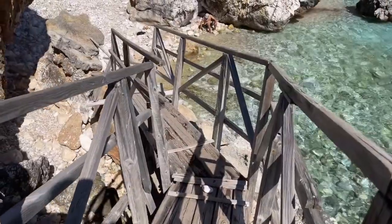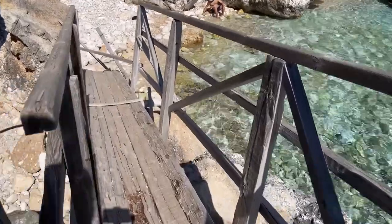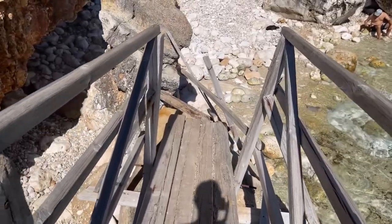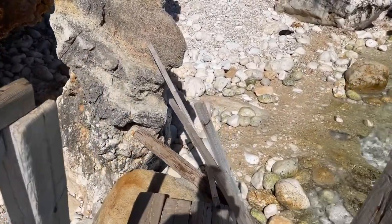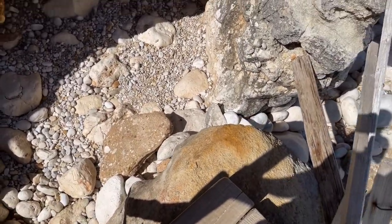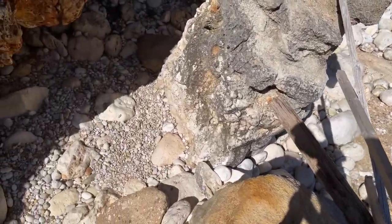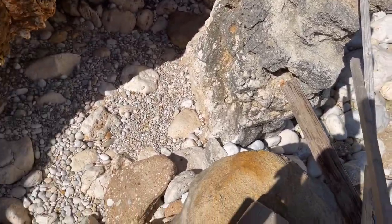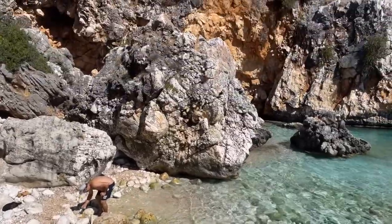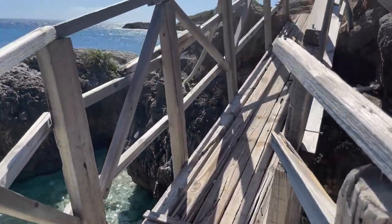It's a bit wobbly - a good old storm has come and hit this hard and destroyed it. It's obviously been there for a few years. There's no way off the end though - you've really got to climb down, and it's a bit tricky. I thought I'd give that a miss because I've got my flip-flops on. It's about a six-foot drop off the end. But the bay there is lovely - if you're a snorkeler or you fancy a little private beach where not many people go, just opposite the hotel, this might be a cheeky little find. Look at the water though - it's gorgeous.